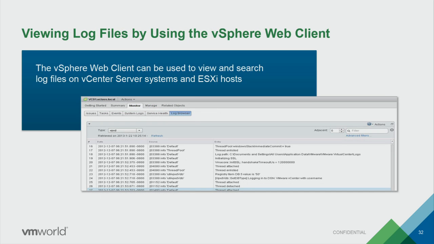One of the things that I rather like about the web interface is that we get a nicely formatted approach to the log files, because from the command line, they're not laid out in such a tidy columnar fashion. And I think that the columnar display makes these really very nice to look through. And also, we do have a search filter here so that when you are looking through a very large log file, you don't have to just eyeball through thousands of lines of sometimes pretty cryptic output.